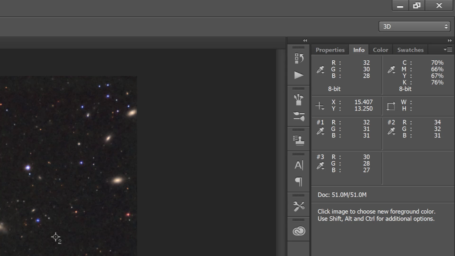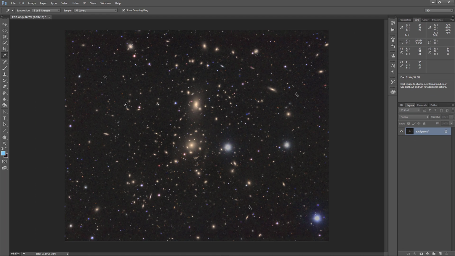Which is uncommon because I usually come in here and these are a little bit off from each other. They're not balanced 30, 30, 30, which is surprising because it's rare that I can nail that from PixInsight, so that's good.